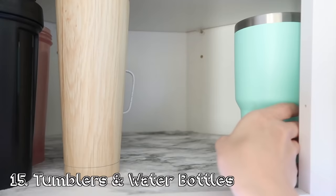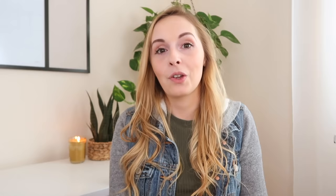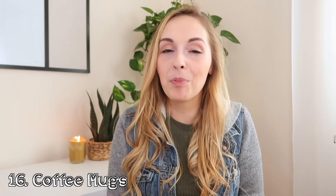Right after the reusable straws is tumblers and water bottles. I think because of the price point of some of these things, we tend to hang on to them thinking 'I spent that money but I don't really use this, but I should keep it because I spent the money' — which is a bad reason for keeping something. In the same cupboard are my mugs. Same idea — you have mugs you really don't like. I'm an avid coffee drinker and I have mugs I love — I like how they feel and how much they hold. Those are the ones I always reach for. At times I'll even rewash a mug I just used because it's my favorite one.